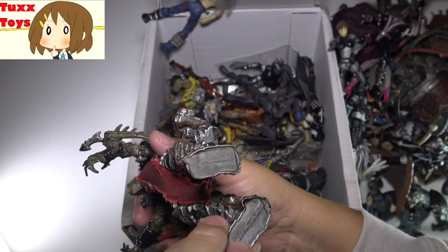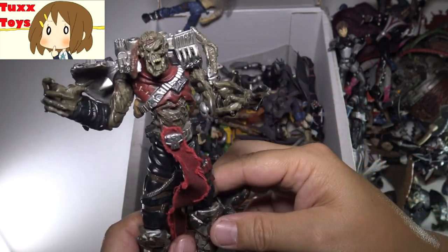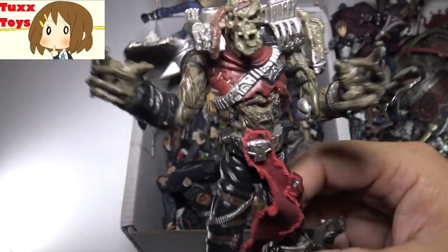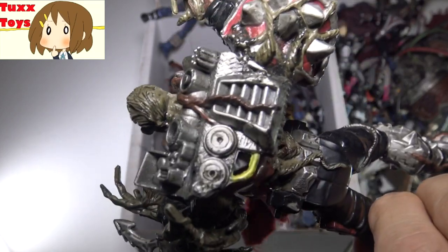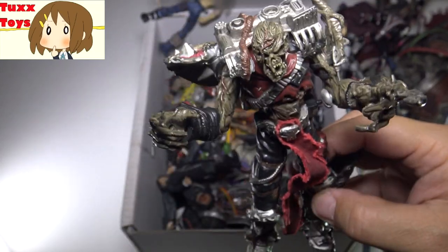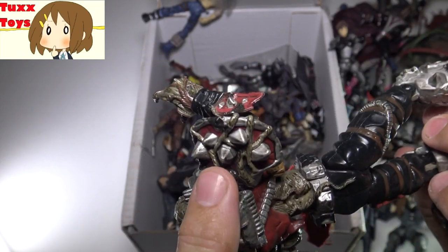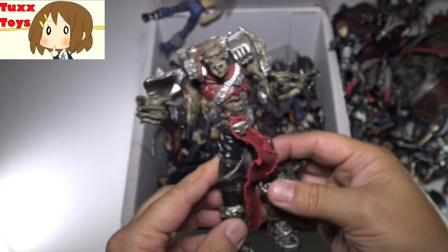This is a McFarlane toy from 1997. But I'm definitely digging him. That is a creepy, creepy figure. Look at his face. Oh my gosh. I would not want to meet up with this guy in a dark alley. I like the little tube action there too. Really cool. Big, big spikes. Kind of looks like World of Warcraft a little bit. Very nice.